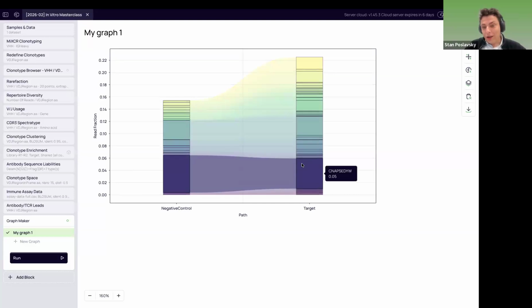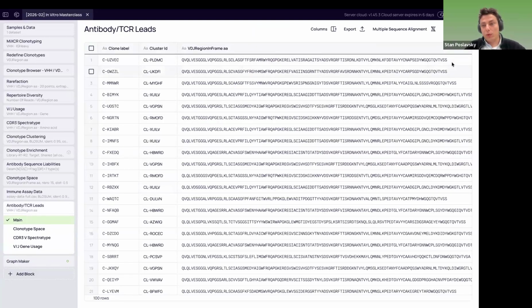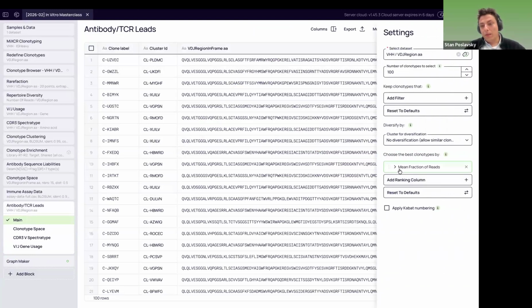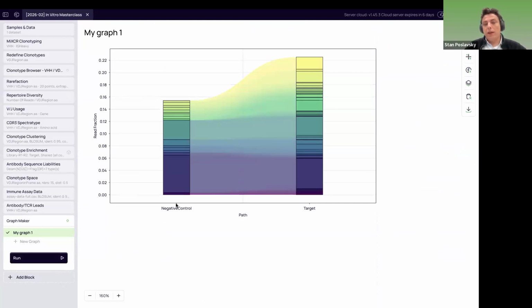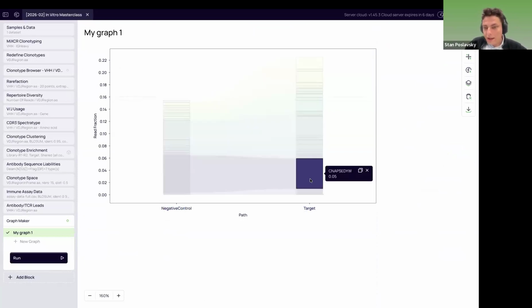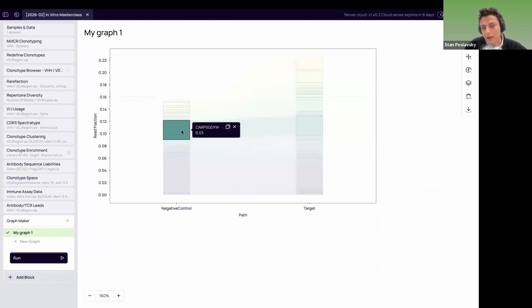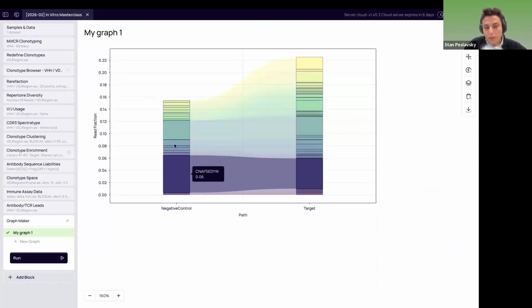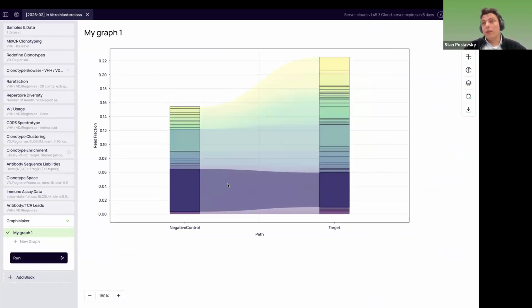Here we're looking at the selected leads, the candidates that we selected by a very simple top-N filter. Now we're comparing the abundance of those candidates in the negative control samples, without the target, and the target samples. We see that many of the leads that we selected by default are present in the negative control. This is a very typical situation.